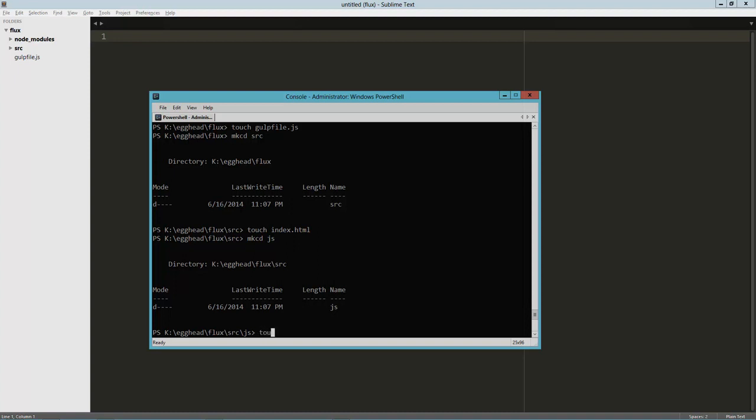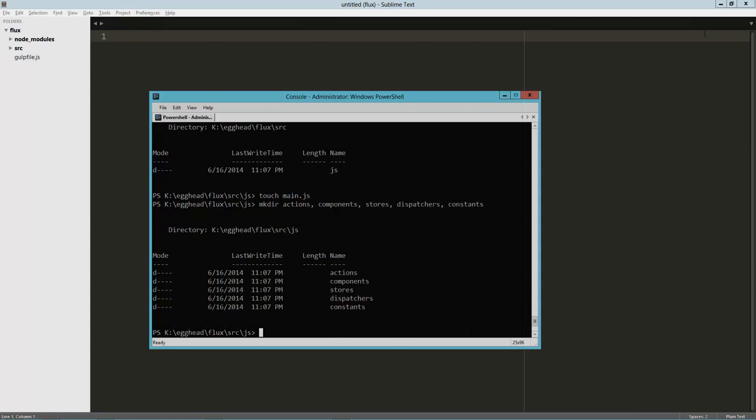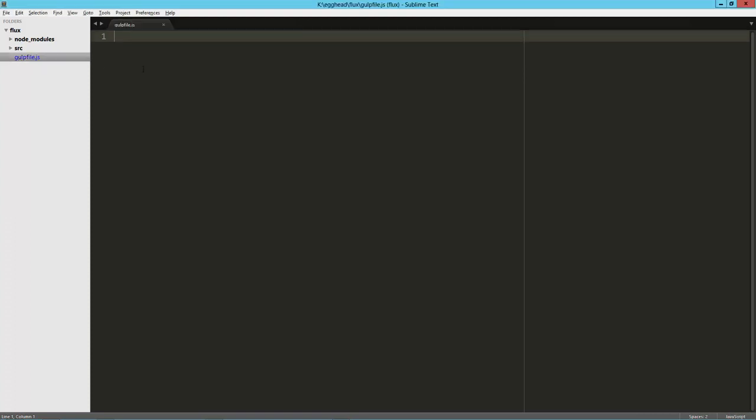And here we're going to create a main.js. And we're also going to create a series of directories that we're going to use as we're building out our Flux application. So we're going to have actions, components, stores, dispatchers, constants.